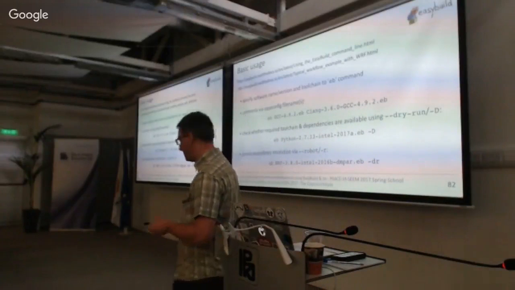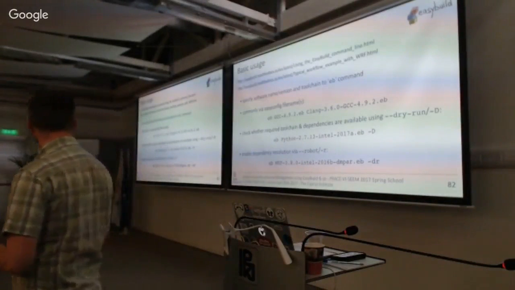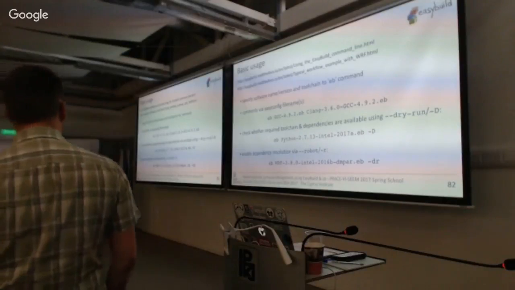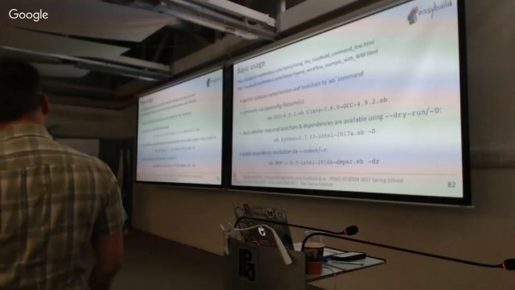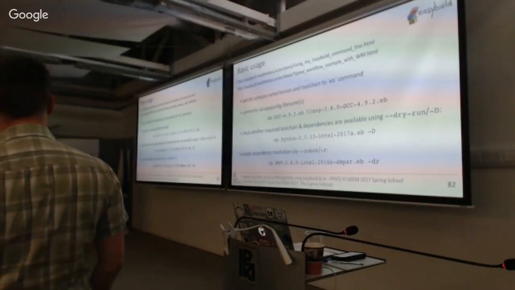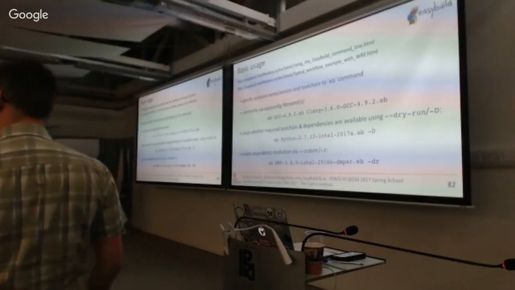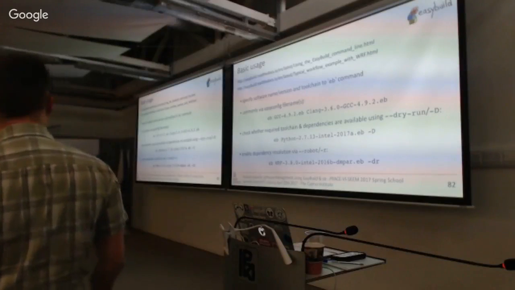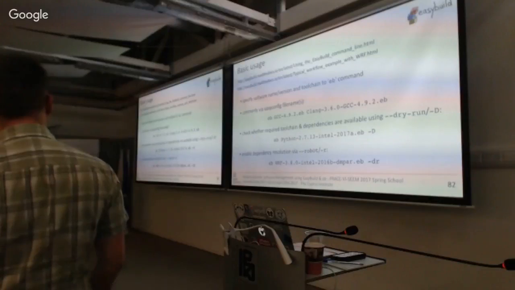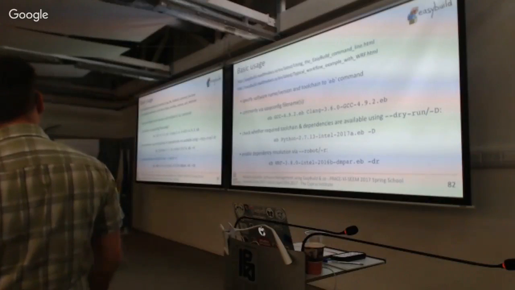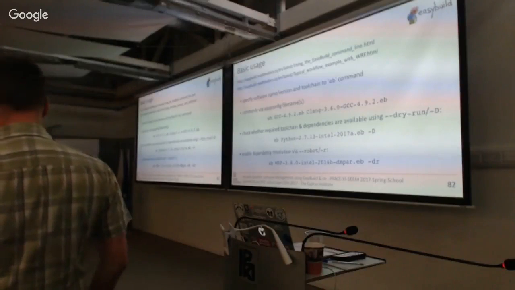If you're happy with this, or if it's what you expect it to be, you can run EasyBuild again with the robot option. So the robot basically tells it to do all the dependencies first, anything that's missing, install it first, and then install this actual installation. The minus D here is to be able to run it. So you can chain options together like this.